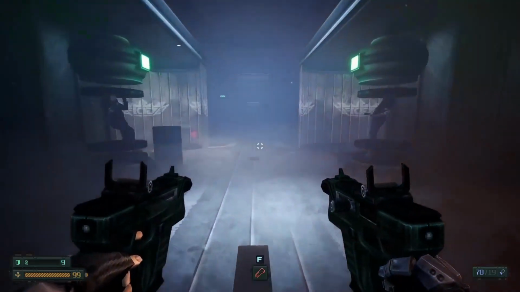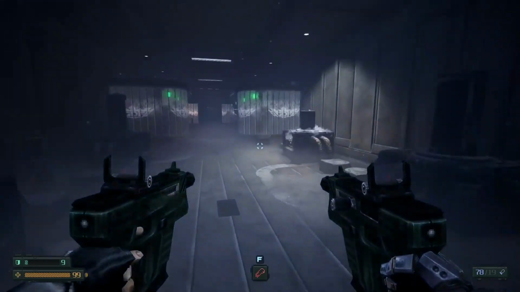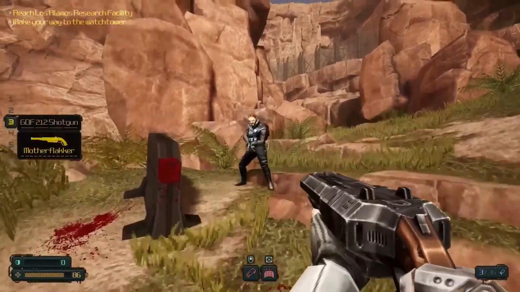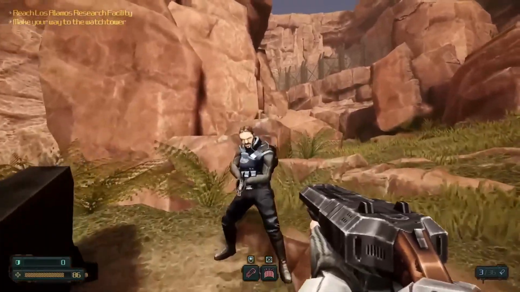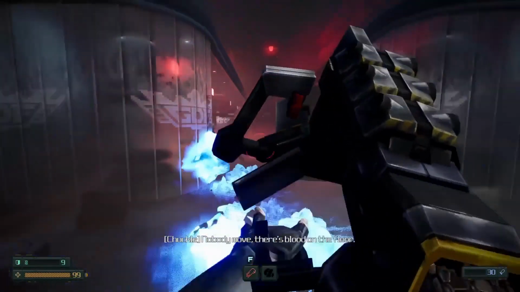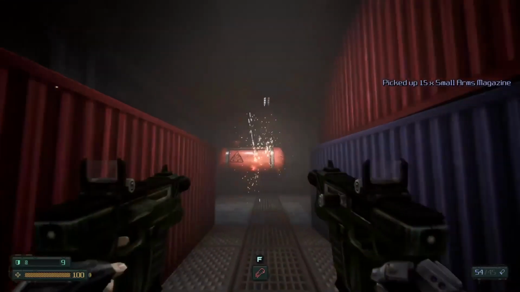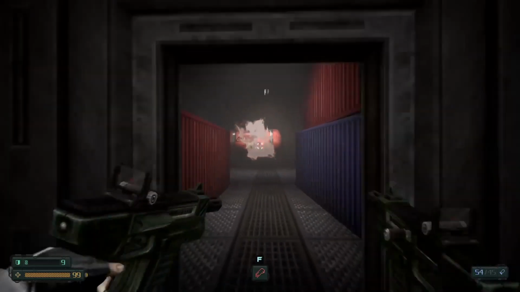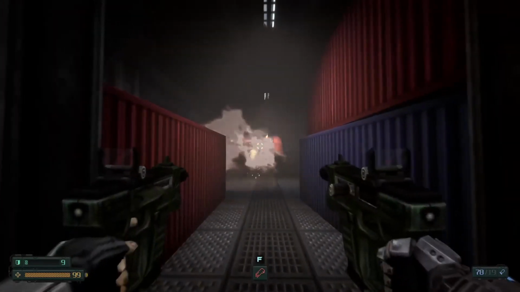Imagine a game that combines the best of retro and modern FPS gaming. Welcome to PhantomFury. This gem from Slipgate Ironworks is a nostalgia-filled ride, blending old-school shooter elements with contemporary gaming aesthetics. From neon-lit cityscapes to industrial complexes, PhantomFury offers a visually engaging experience that feels both familiar and fresh. It's like stepping back into the golden era of FPS games, but with a satisfying modern twist.